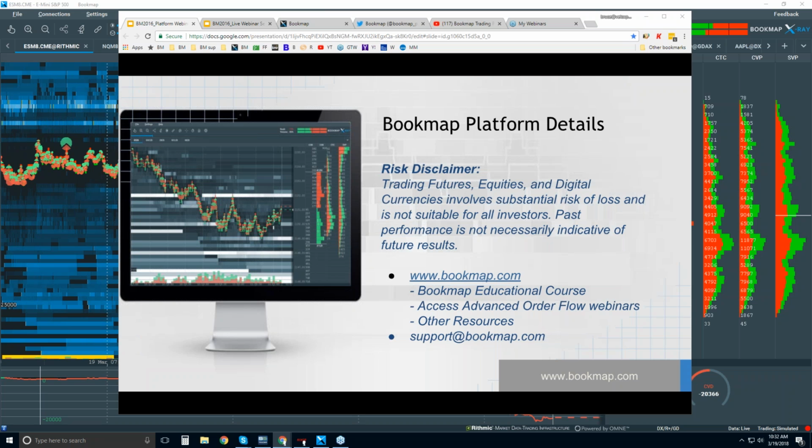Okay, in this webinar we're going to take a look at some of the order flow and some of the basic structures in the order flow. Just for the new guys here, we need to go through and show you a little bit about what Bookmap is. That's really the starting place here, and then we can dive into Bookmap and start to define some of the areas and what we're looking at in the Bookmap chart.